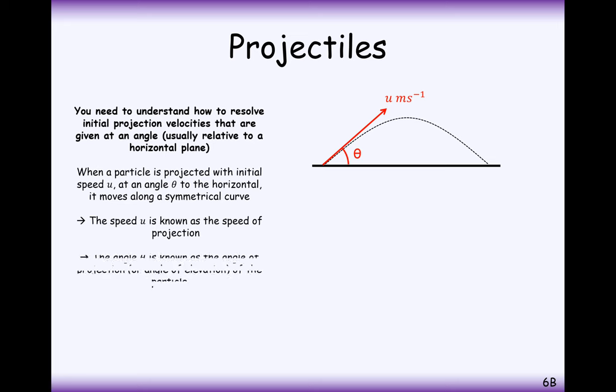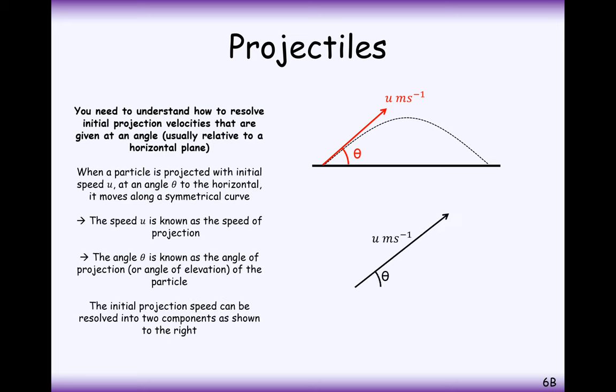So what we've got here is basically what we're going to be doing. We've got a particle that's going to be projected at an angle upwards, like a rocket being fired into the air at an angle with an initial speed of u and at an angle theta. Its projection is going to look like this. So the question is how would we deal with this using a SUVAT equation?